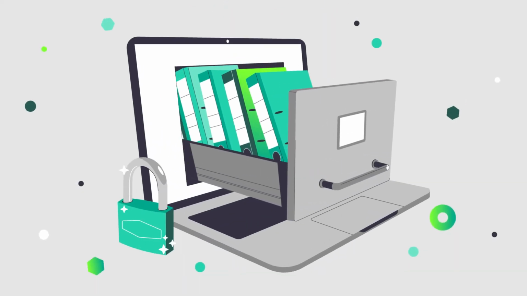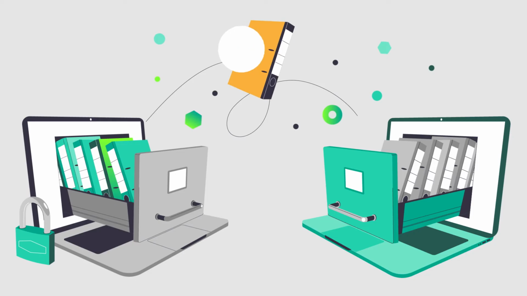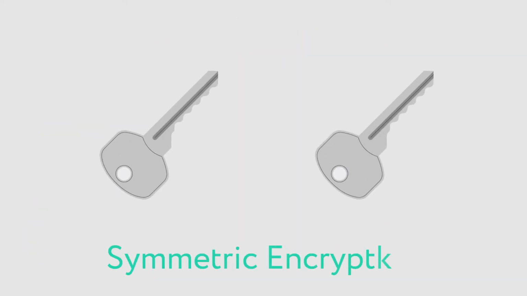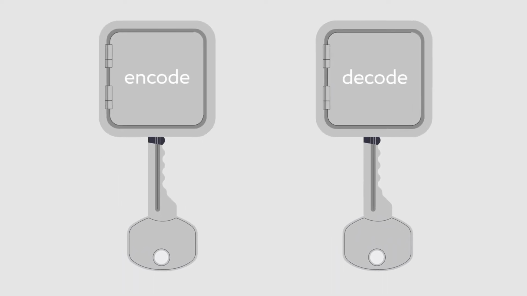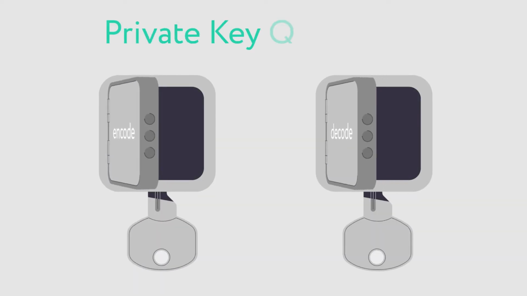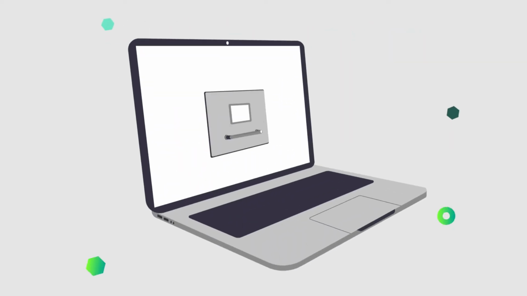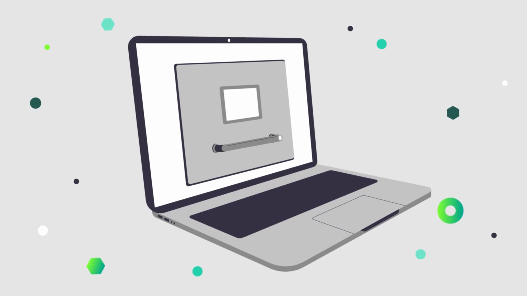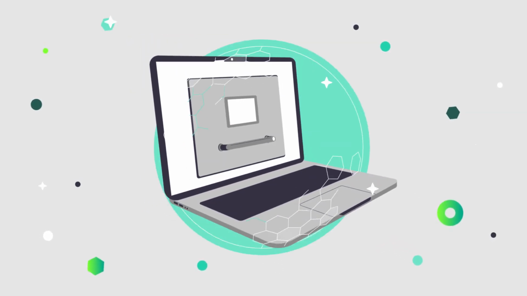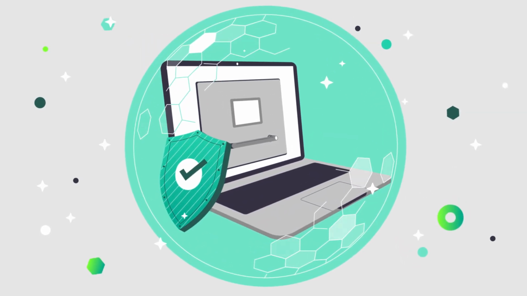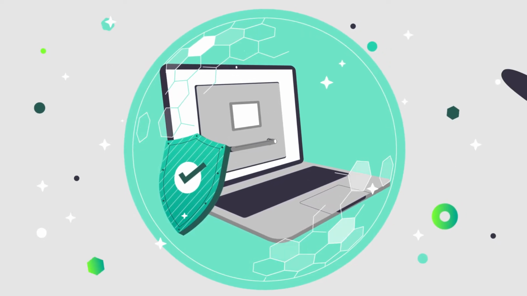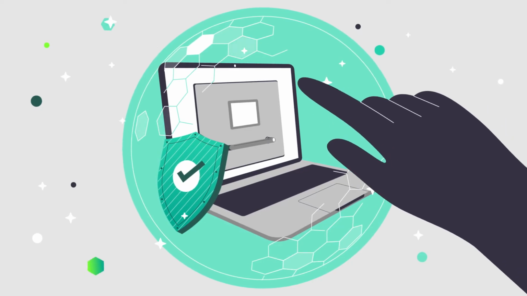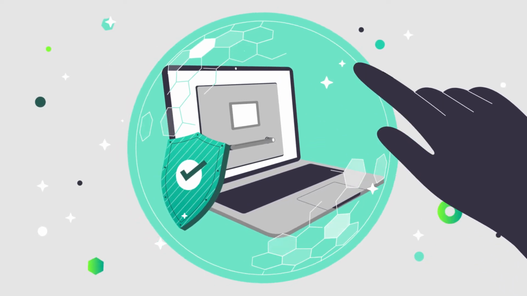Different types of encryption are used depending on if the data is stored or transmitted. Symmetric encryption is ideal for stored data or data at rest. Symmetric means the same key is used to encode and decode. This is also known as private key encryption. Data is at rest when it sits on a storage device and is not being used or transferred. It should be encrypted to prevent theft through lost or stolen devices, password sharing, or permission granting. Symmetric encryption makes it harder for cybercriminals to access sensitive information.